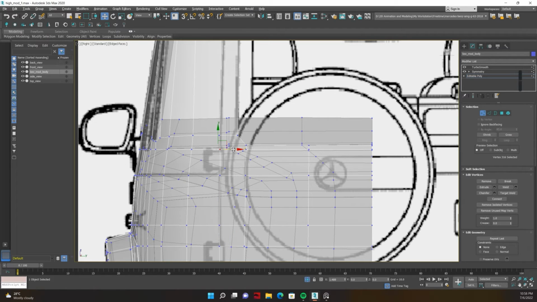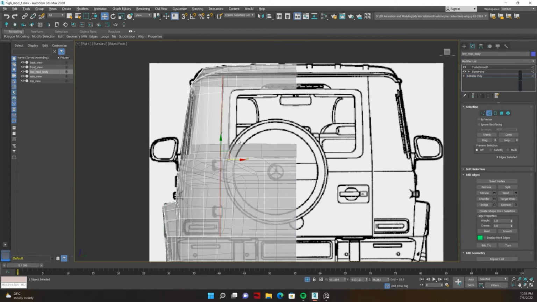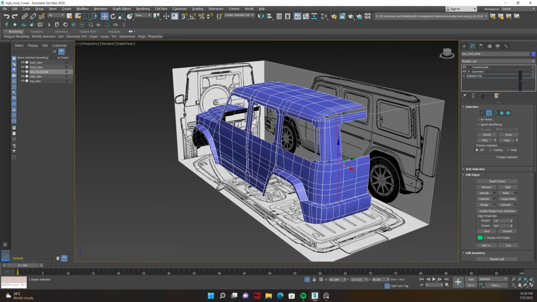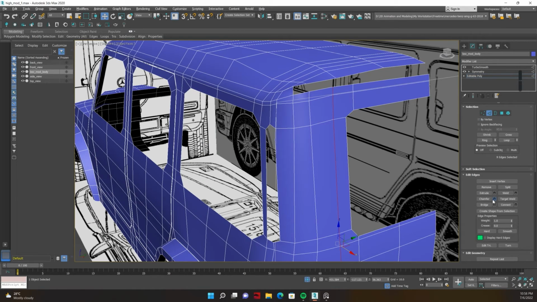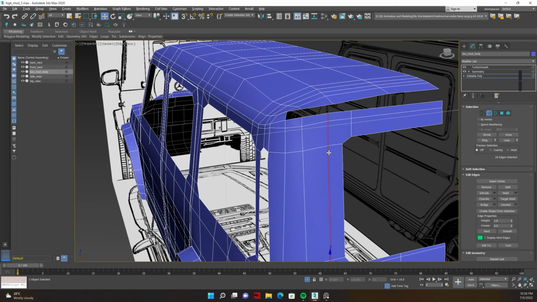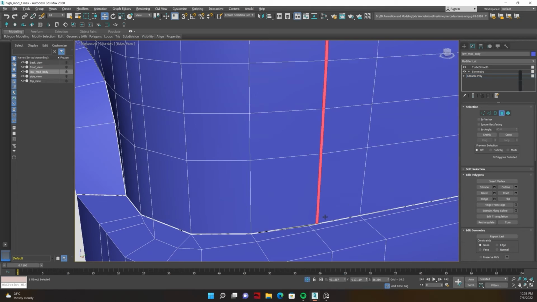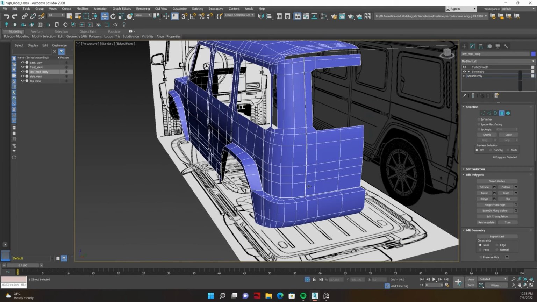This one also. Just chamfer, and before that I will use 0.5 because this is a door. Delete.